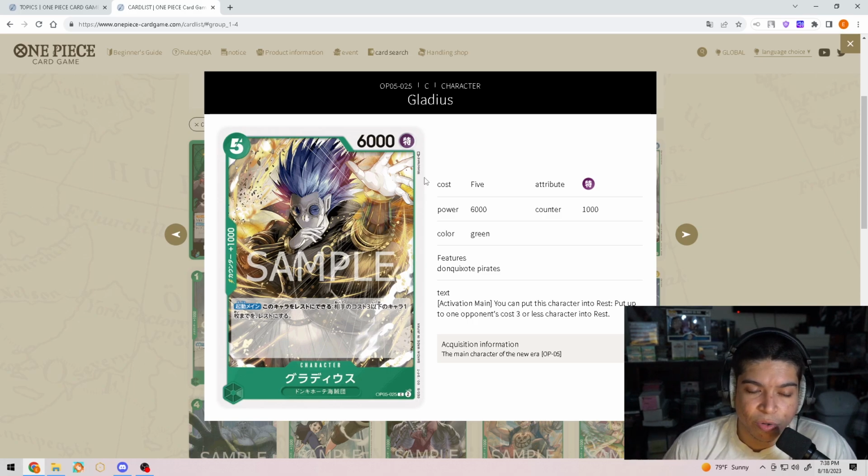Still 5 Don to rest 1 card. There's so many better options to get cards rested. You're putting a green 6K on board though the first turn you play it, and then it rests at 3 at the same time. But it also rests itself. Yeah, this card sucks. But maybe you can combo with something.